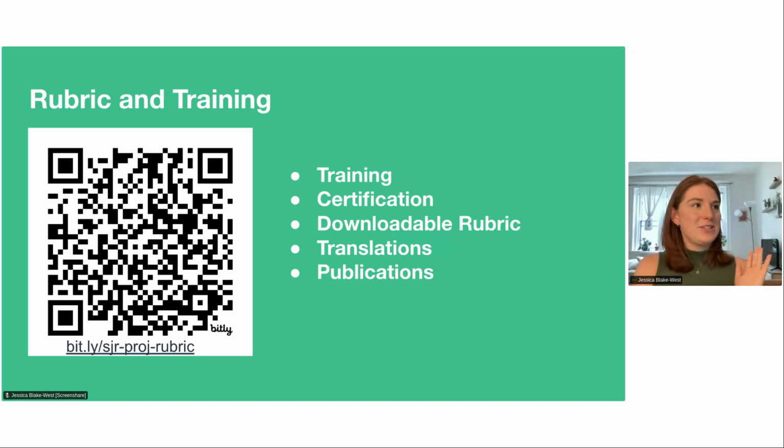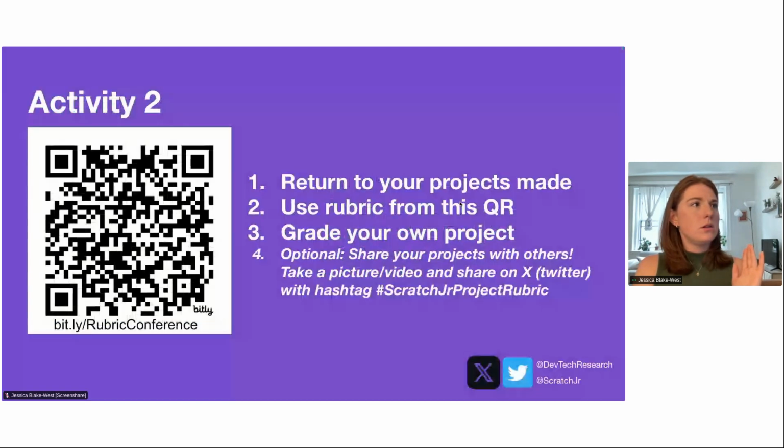All right. So now let's get to activity 2. For those that may have come in late, we started out with creating a Scratch Junior project, and if you didn't have that accessible, I made a project too. For the next 10 minutes, and then we can wrap up, we're going to revisit those projects that we made, and I will revisit the project that I made too. I will look at it in the context of the rubric and see how it works out.